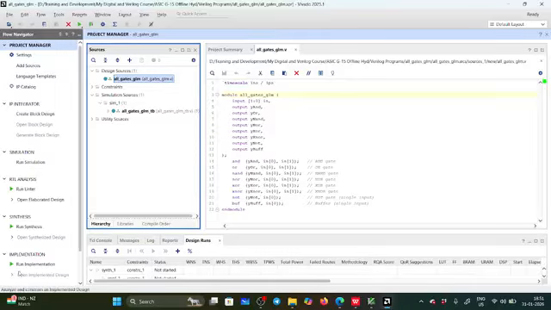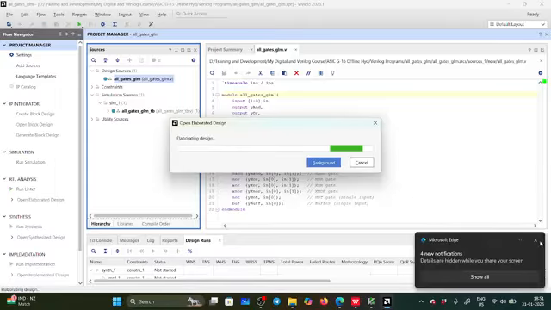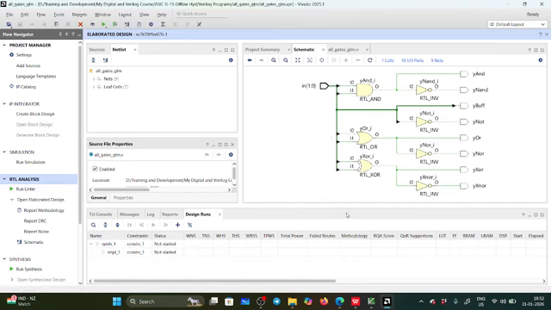If you want to see the circuit, just go to open elaborated design. So you are getting this circuit.